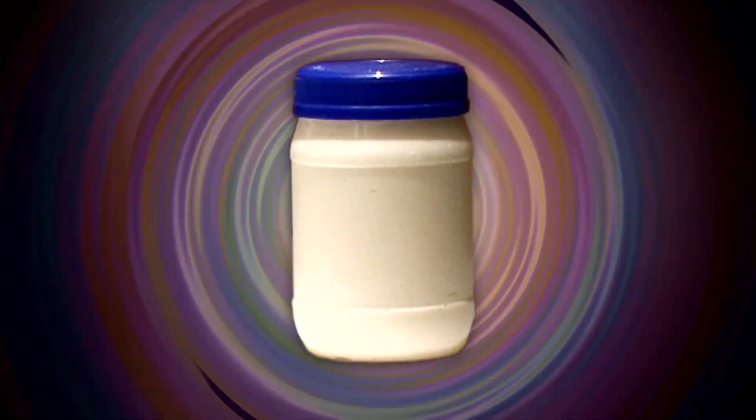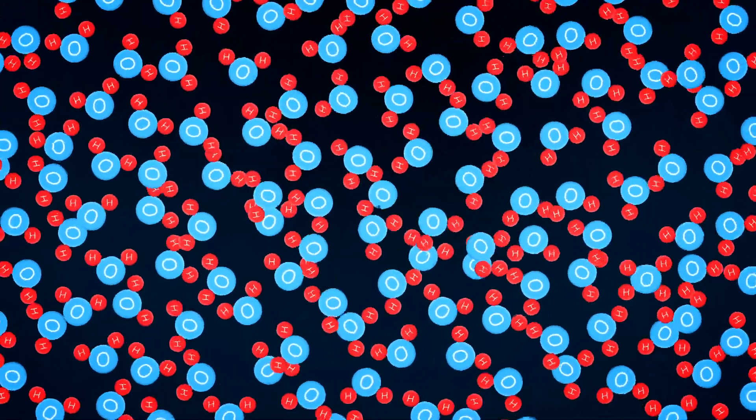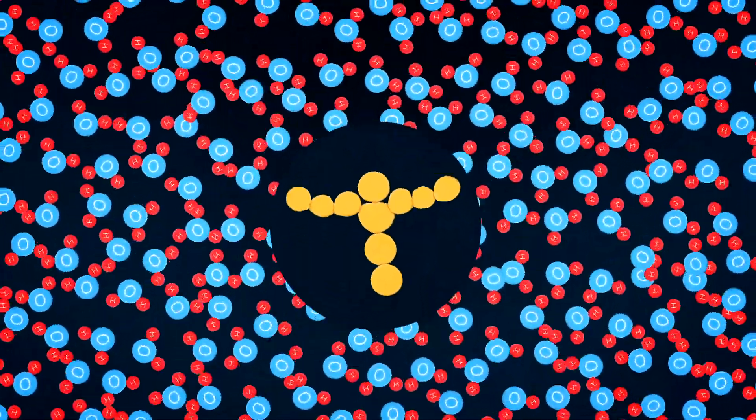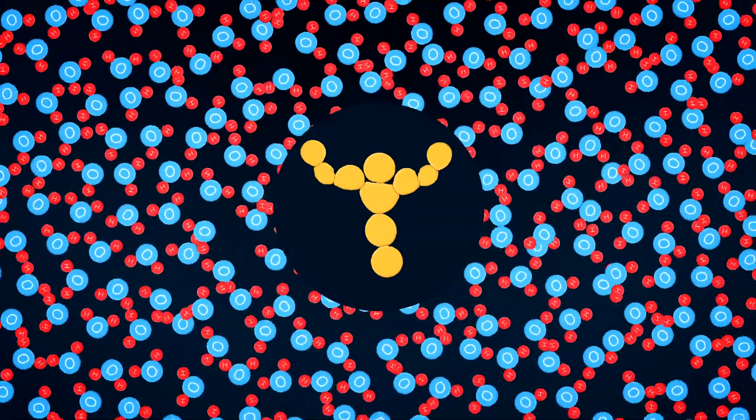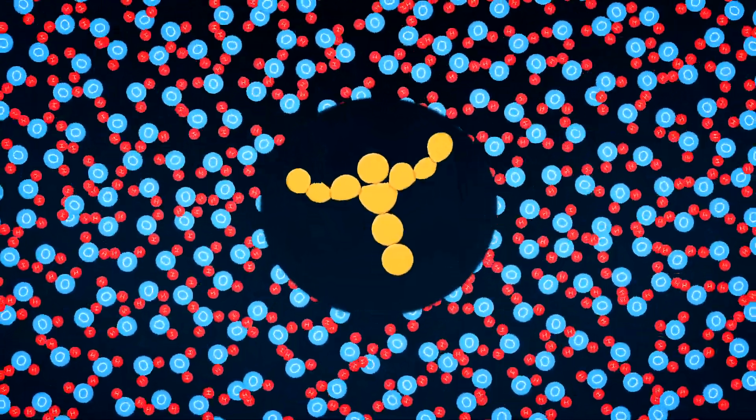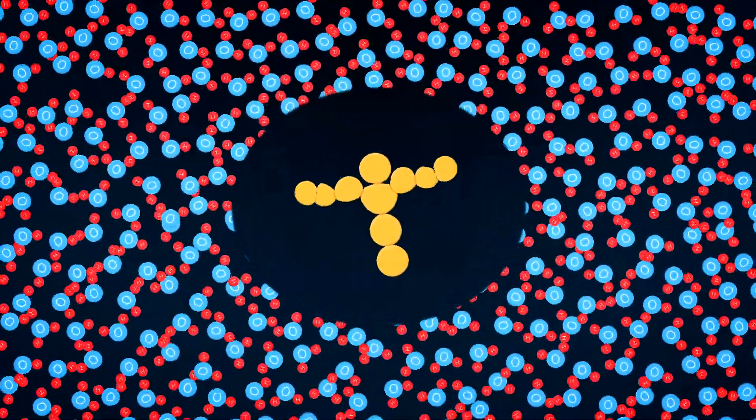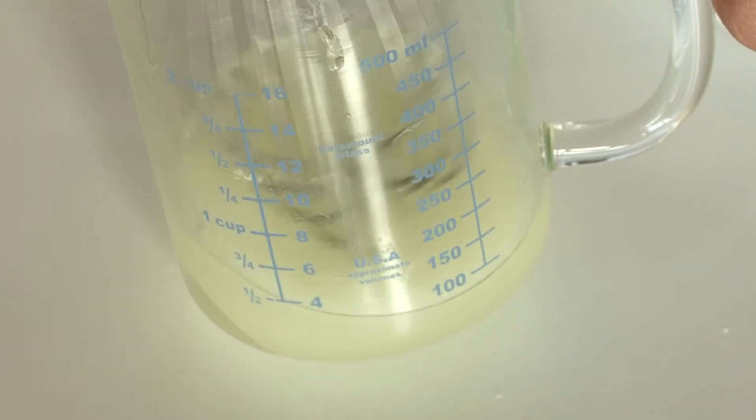What is mayonnaise again? Mayonnaise is a distribution of oil particles throughout water. So how are you going to separate pools of oil into individual particles, let alone get them distributed into water they hate amongst water molecules that don't want to bond with them?